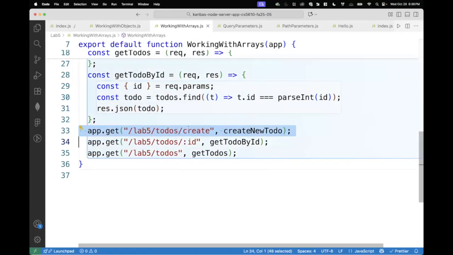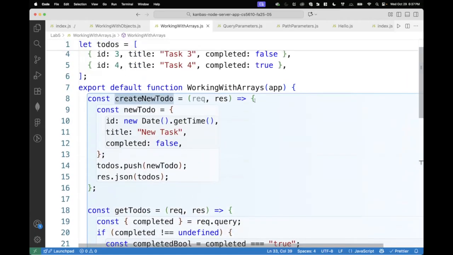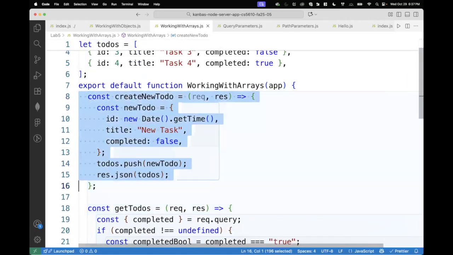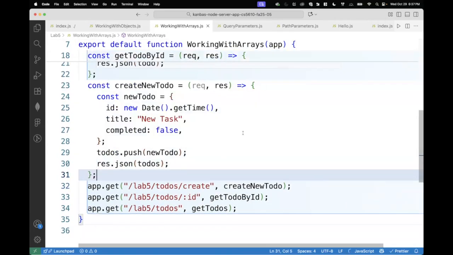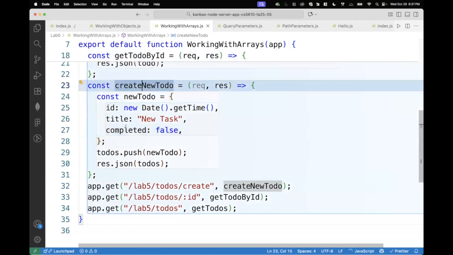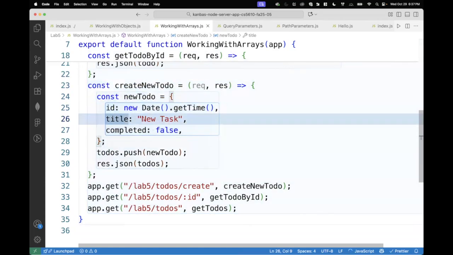Okay, here, right there. It says get to-dos create. We'll call this function create to-dos. Should I put this a little closer so that they're right next to each other? Let me put it right here, like that. Okay. So it calls create to-do. It creates a new instance of a to-do object with a unique identifier, some default title which we can edit later, and by default the completed flag is false, and it pushes it to the array, so it becomes the last item. That's fine. And we're going to respond with all the to-dos.